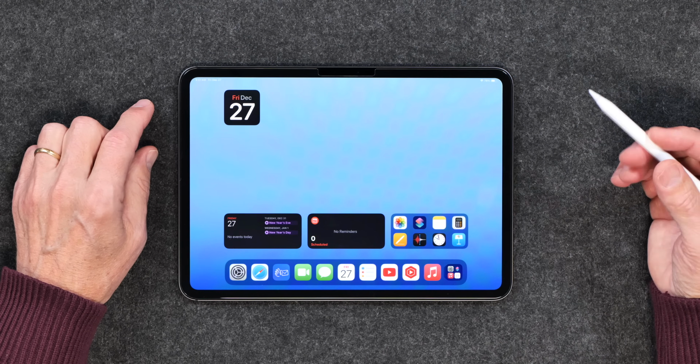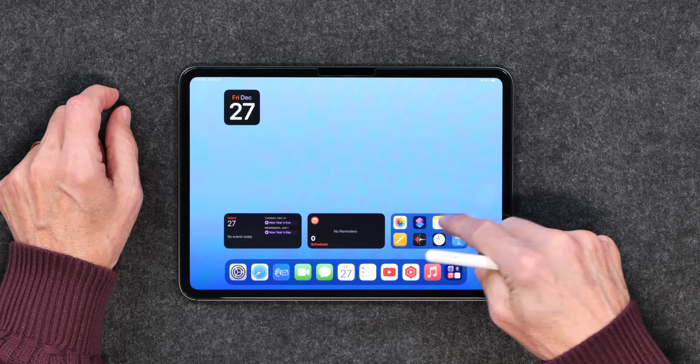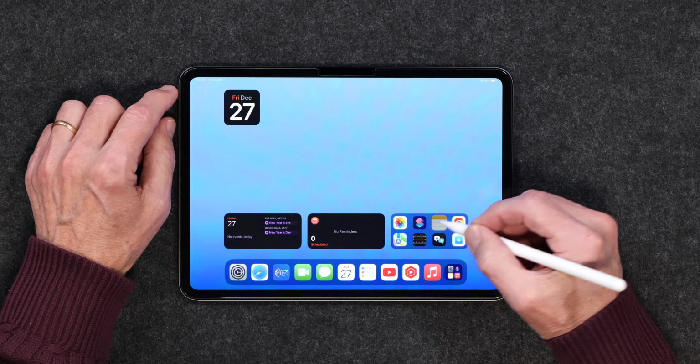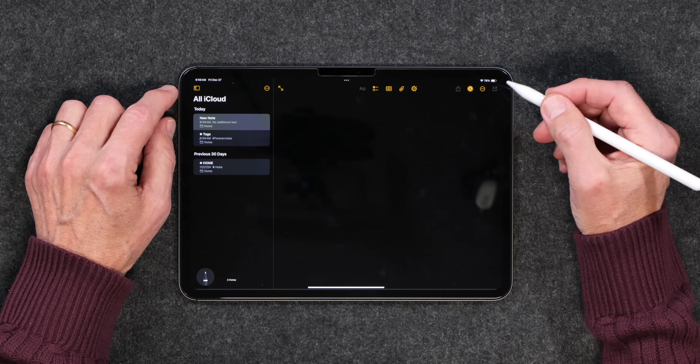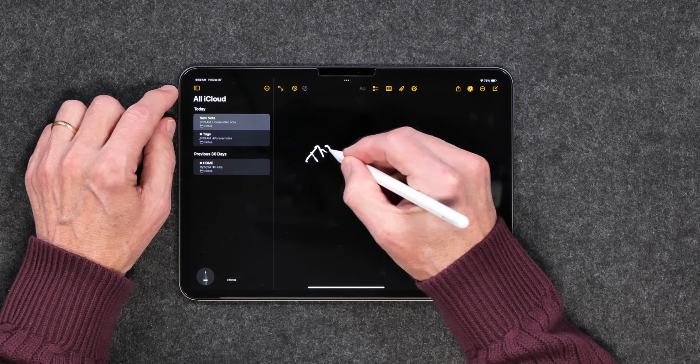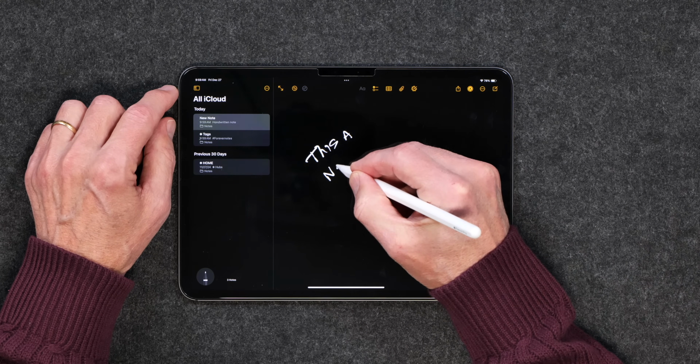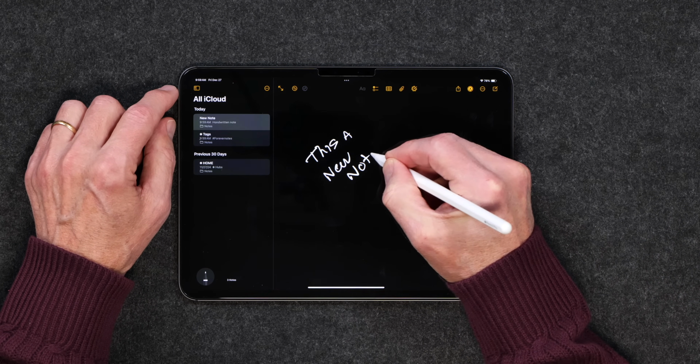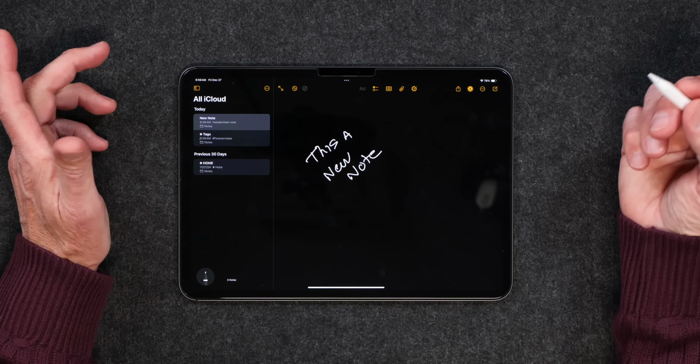Pretty handy. The last thing I want to talk about is the Apple Pencil. Now, I've made videos on how to use the Apple Pencil. There's lots of things you can do with it, but if you have one, I just thought, what's the easiest and most simple way to get started using it? And of course, it's just using it with Apple Notes. If you have your Apple Notes handy like this, you just tap on Notes, tap on New Note, and start writing. Just like that. And it's very simple.